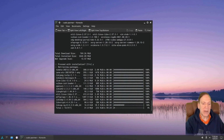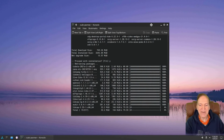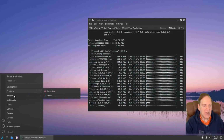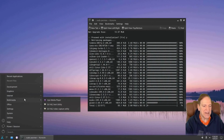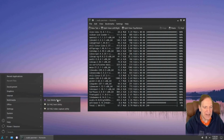Luckily, I don't have a slow one, so I'm going to go ahead and let that update and just let it do its thing in the background. And then I'm going to come up here and jump back in the menu. It also has Konqueror here as our other browser. And then we go into Media, Multimedia, and we have MPV for our media player.